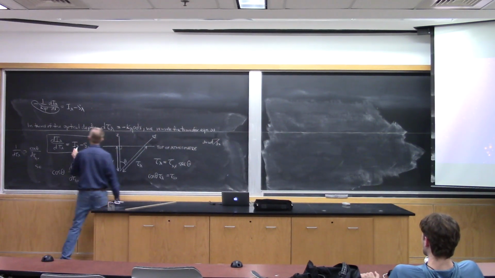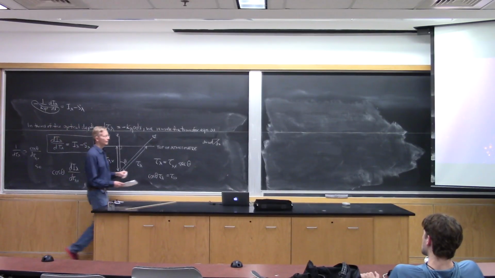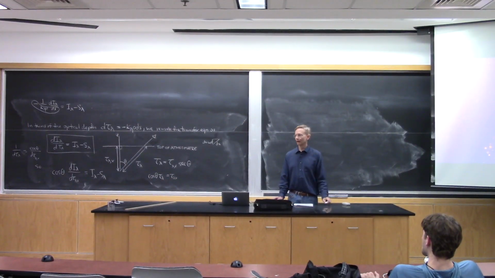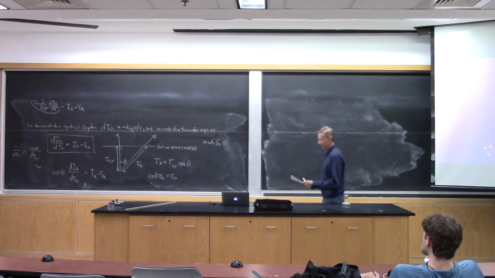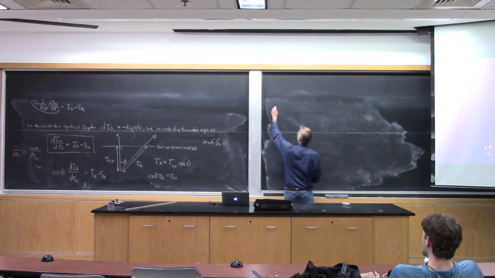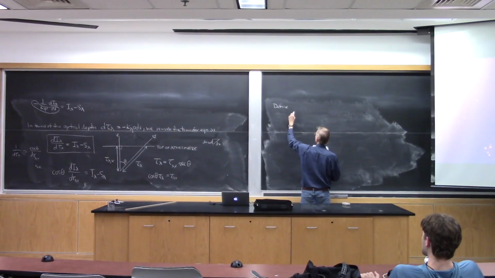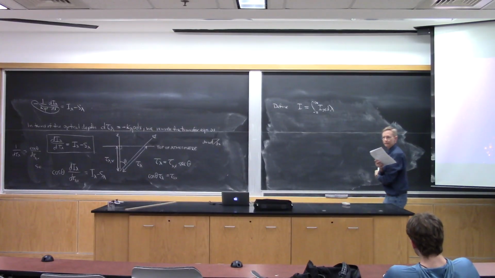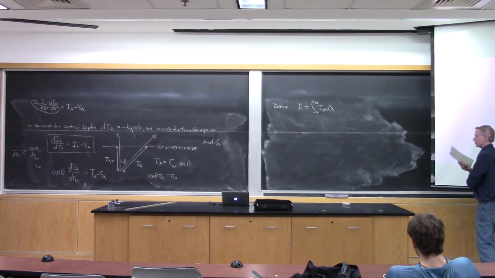So, let's get rid of the lambda dependence. Let's talk about an overall sort of average, if you like, or integrated optical depth, and so forth. In other words, let's integrate over all wavelengths. Add up everything over all wavelengths. So we're going to define the integrated specific intensity, I, equal to an integral from 0 to infinity of I lambda d lambda. Just add it up over all wavelengths. Because for now, we don't want the mess of considering every individual wavelength here.